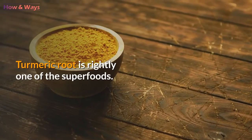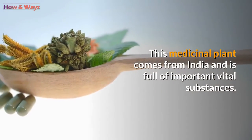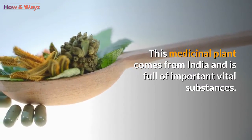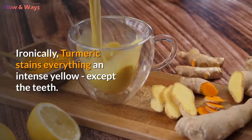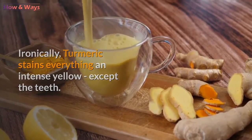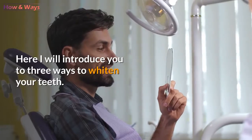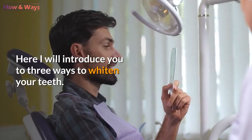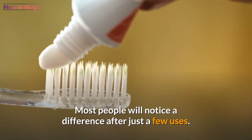Turmeric root is rightly one of the superfoods. This medicinal plant comes from India and is full of important vital substances. Ironically, turmeric stains everything an intense yellow, except the teeth. It's hard to believe, but it works. Here I will introduce you to 3 ways to whiten your teeth. Most people will notice a difference after just a few uses.